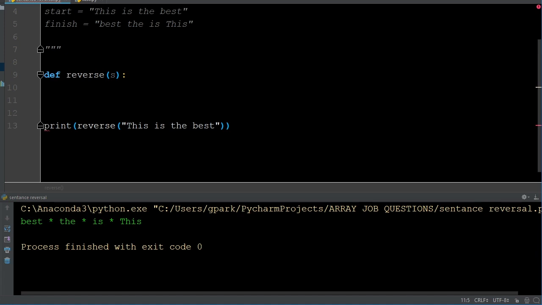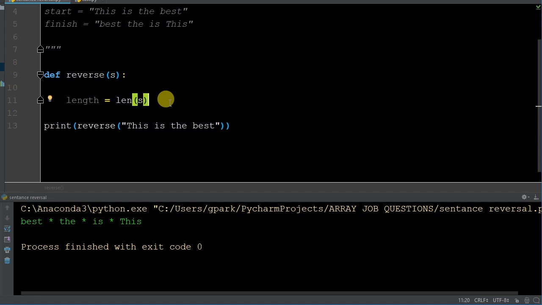So first off, we care about the length of our string. All right. So we're just going to first call up our length, and that's going to be the length of S. All right. Nothing too crazy there. And what I'm going to do is we're going to have an index tracker. I need something to track this with.